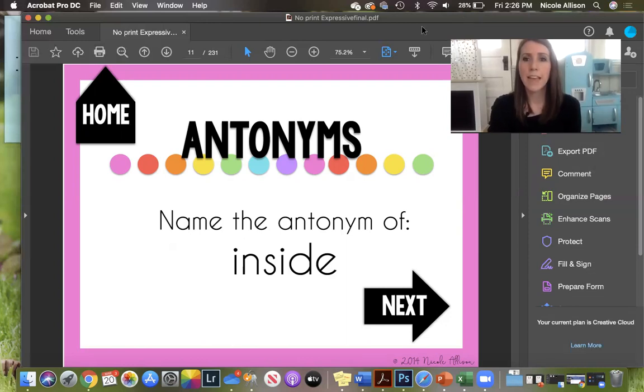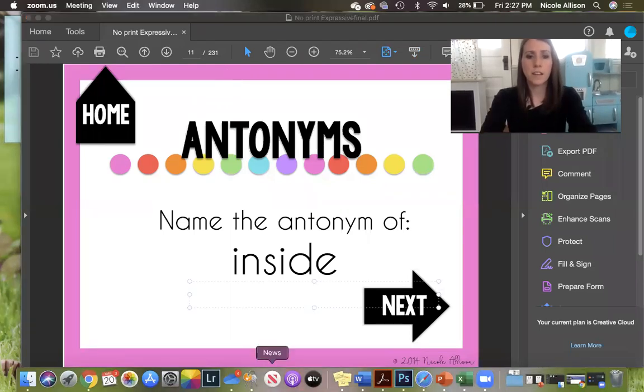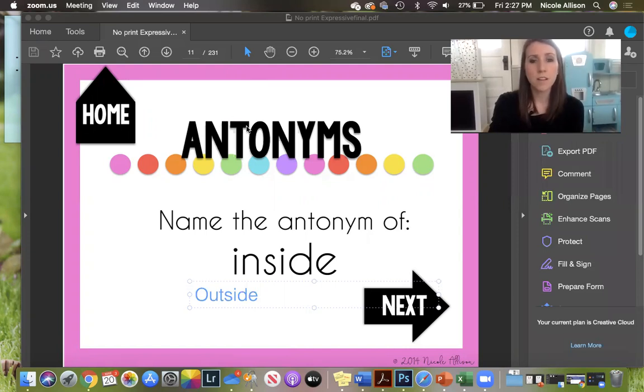So I'm going to press Annotate here and just show you some of the tools. So here's your regular mouse button, your select button. This is for text. So if I press this and I click, I can just type right on there, outside. Here's my draw button. So this is more like a pencil. Here's a marker. Here's if you want to make some rectangles. This would just be a border rectangle. This would be like a highlight rectangle. This would be a solid rectangle, and same with circle or oval.